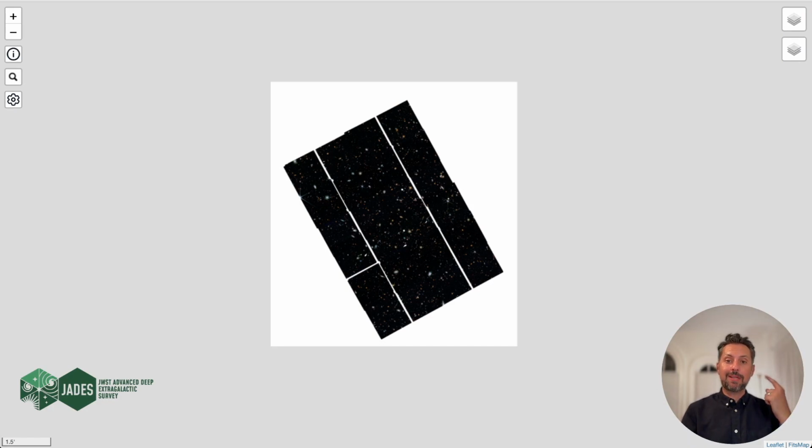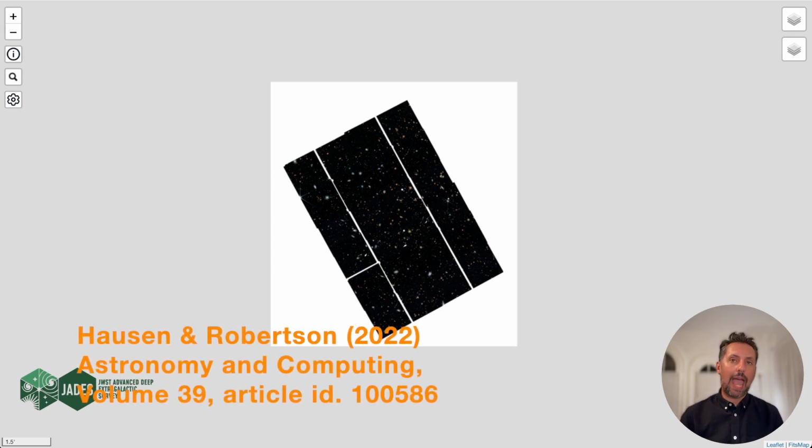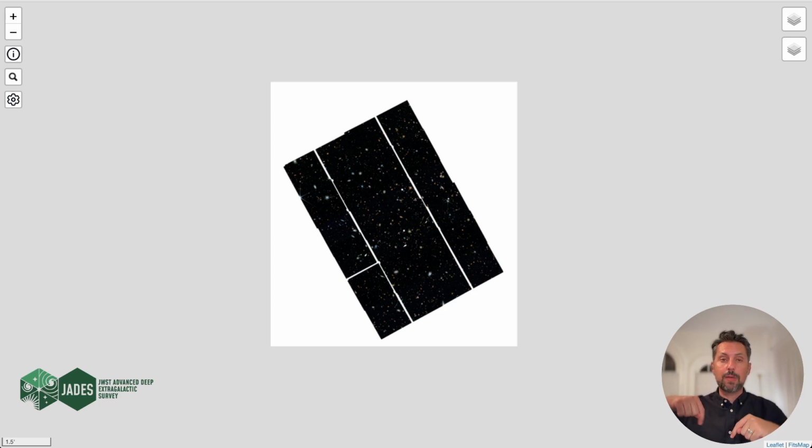This here behind me is the public version of Fitsmap right as you load it up. Fitsmap is a tool that works similar to many online maps you've used before, but instead of looking down at streets and roads, we're looking up at the JADES Deep region of the sky. The Fitsmap software was developed by Ryan Hausen and Brant Robertson, two other members of the JADES team. And if you want to learn more about how Fitsmap was developed or how it works, there's a link you can click right below me in the bottom right corner.